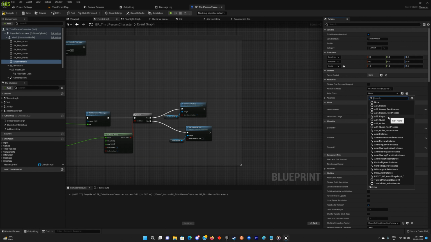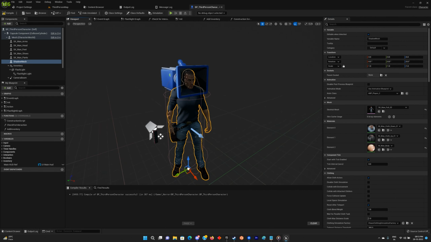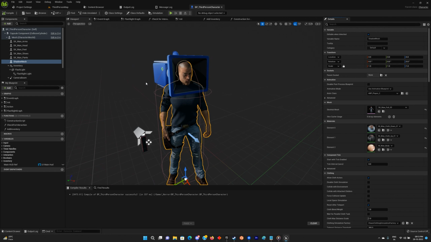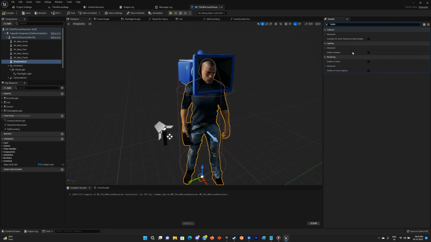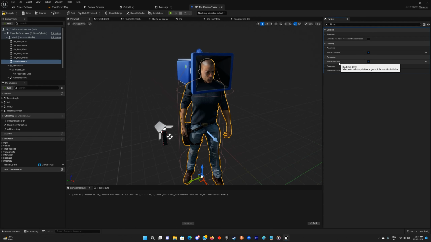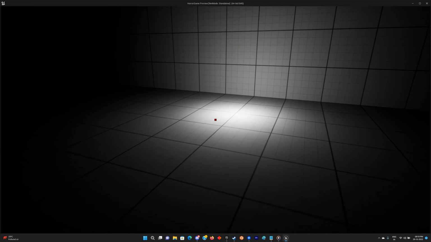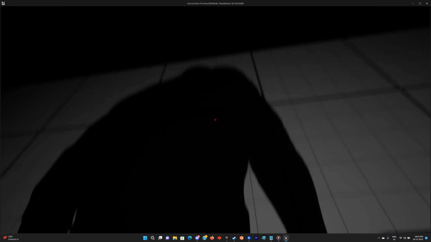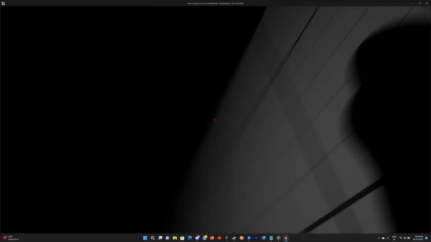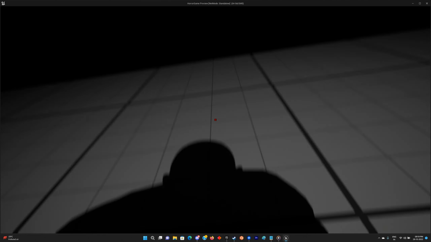And the animation to follow is the AVP player, so we know it's overlapping right now. That's why it's causing this issue. And for the shadow mesh, we'll use something called the hidden shadow. So even if it is hidden, what I'll do is I'll check hidden in game to be true and the hidden shadow as well to true, but it is actually hidden in game itself. Okay. But you see the shadow in itself is not. So even if I now look up, my shadow does not pop.